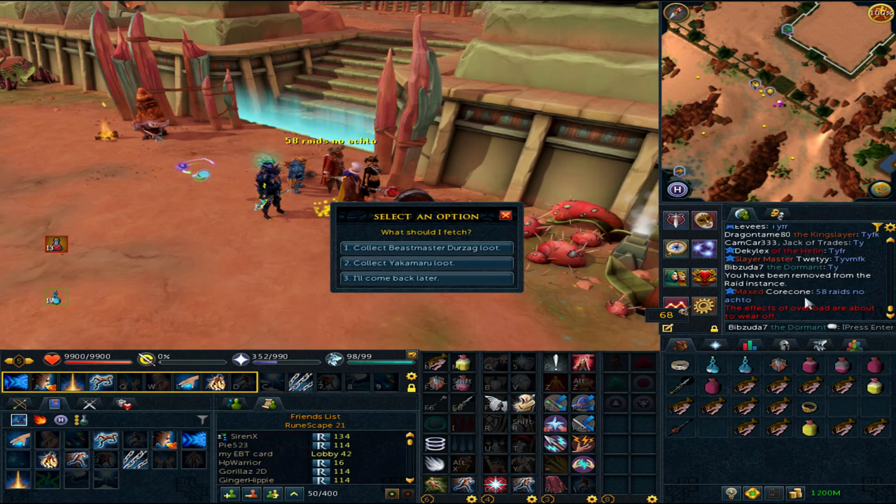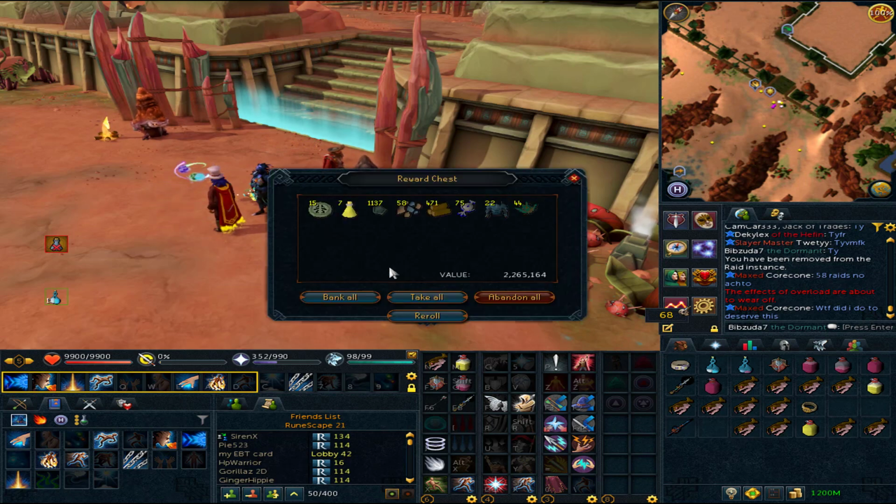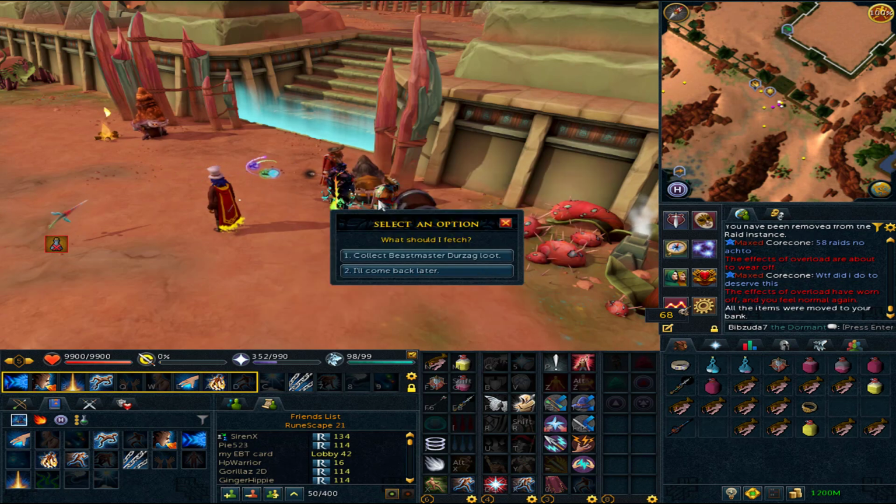Let's see what we can get. Wow, 58 raids and no Acto for that guy. That sucks. But he did get the Beastmaster pet during this raid, actually, which was pretty lucky. Either way, let's go ahead and loot this Yakamaru kill, and we get absolute trash, unfortunately. That really sucks for Yaka. Oh well, I guess. We are now on 51 Yaka kills, so hopefully I can get another piece of Acto pretty soon.